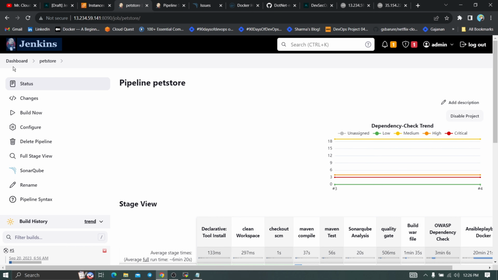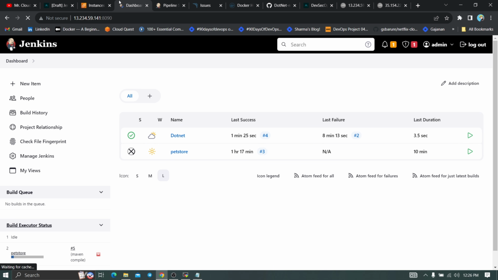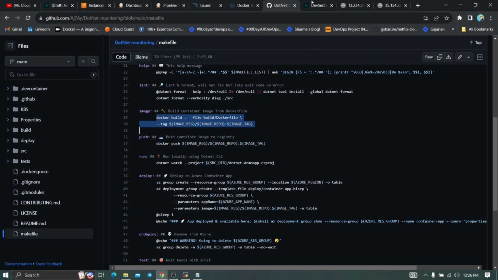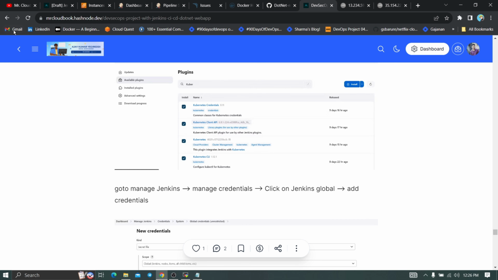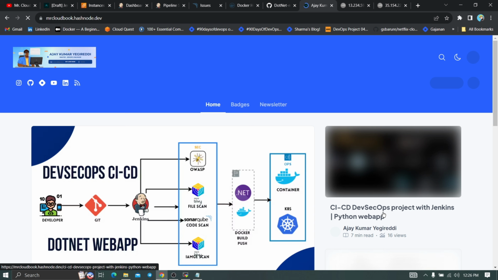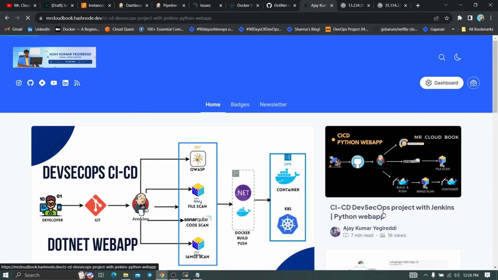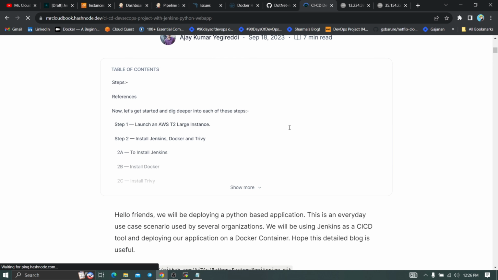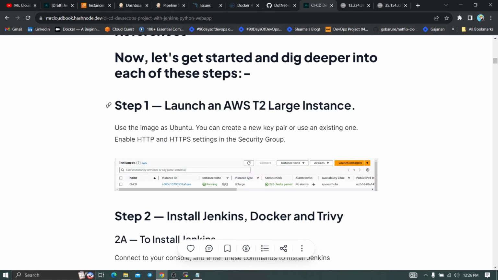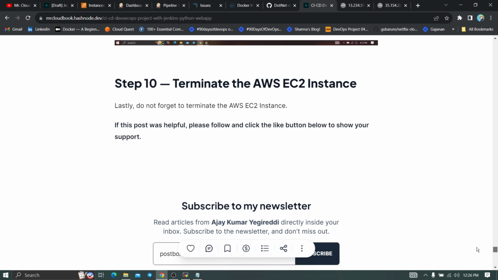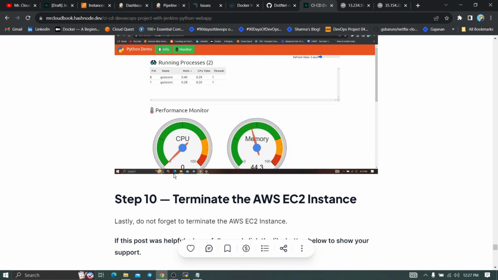Okay. So meanwhile, go to the dashboard and complete the final project. That is the Python one. If you go to the DevSecOps in the blog itself, you can see our Python project web app also here. Just click on Python web app. So this is the Python blog. I am going to provide every blog in the description itself. All you have to do is just go to the end of the file. You will get the output like this for this one.